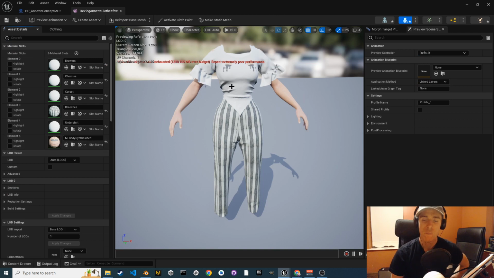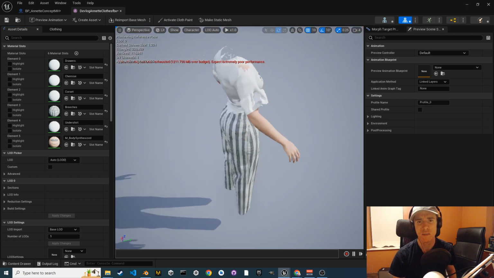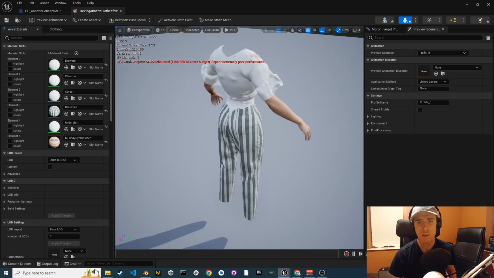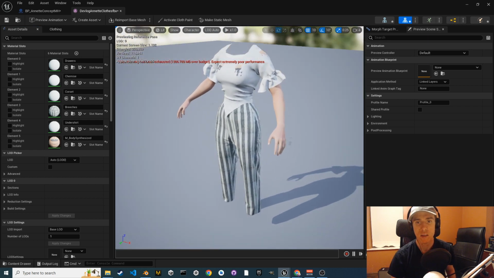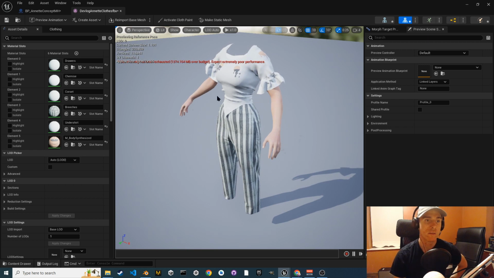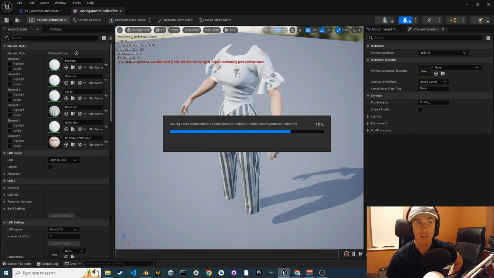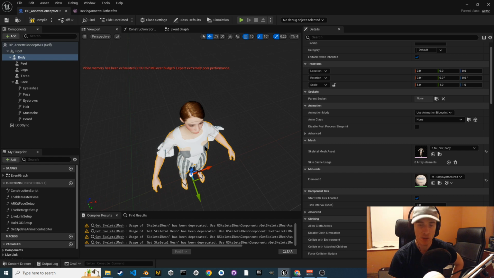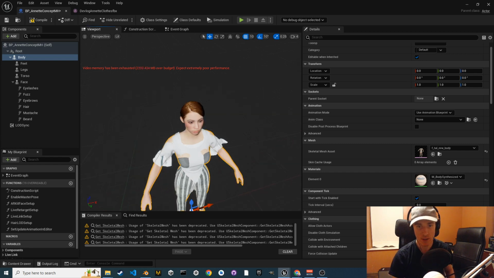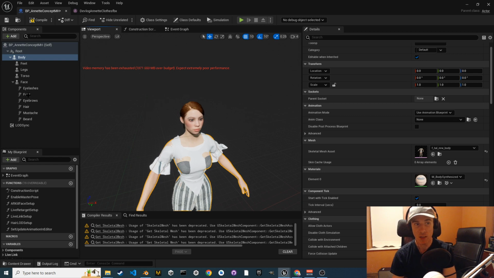Okay, and now we'll have to do a little bit more work on this because there is still poke through. There really shouldn't be. There wasn't when I did it previously, but such is life sometimes. Go ahead and save that. And we'll go back over here and see what's going on. So you can see the poke through on this is much more pronounced.